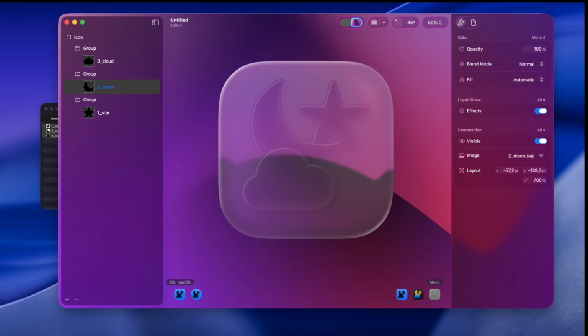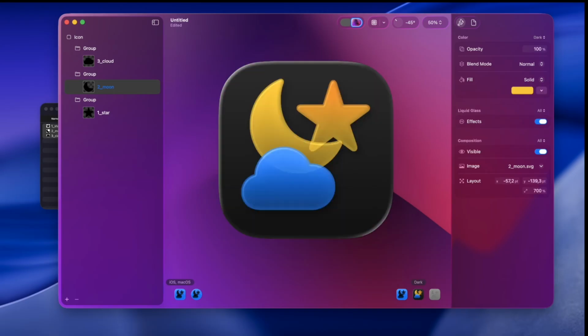Also, blur is global unless overridden. Fill, blend mode, opacity, shadow, those can all change per mode. And yeah, PNG layers can't have editable fills, but you can still assign their group a material, so you still get depth and shadows. Sometimes less is more. If a shape feels overlit, go to the layer and turn off liquid glass entirely. I did that with a calendar date element once. Looked way better without the sheen.